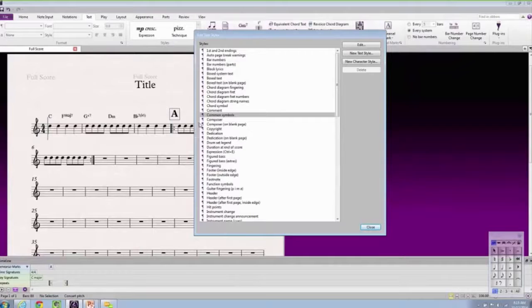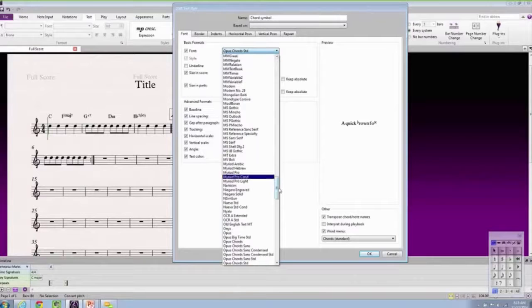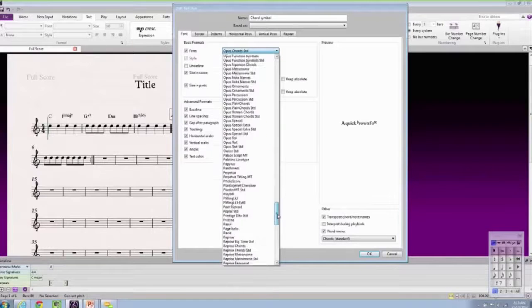Okay, the other thing, now these chord symbols, they look pretty straightforward. And in jazz lead sheets, that's not that uncommon, but I think I'd like ours to look a little more handwritten, a little more like a handwritten lead sheet. So I can select chord symbols in the Edit Text Styles dialog, and then click the Edit button. And to keep with our Reprise theme, I'm going to go down here to the Reprise font.